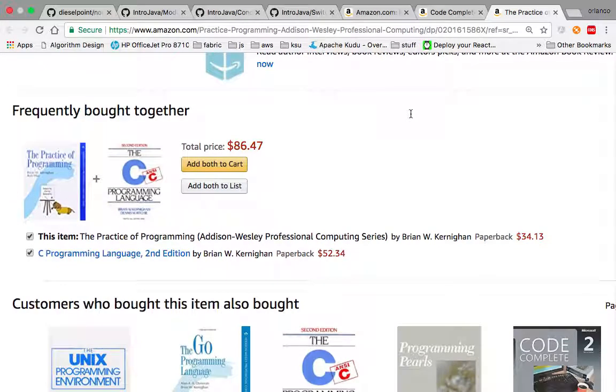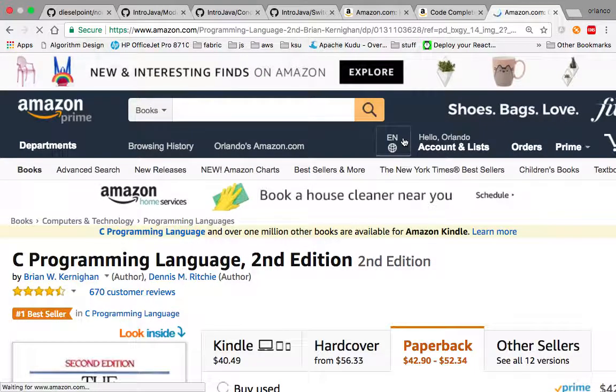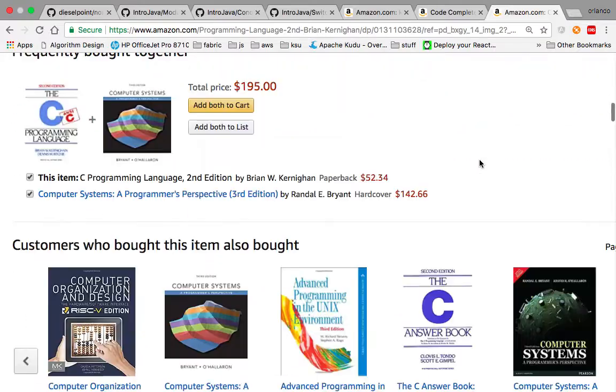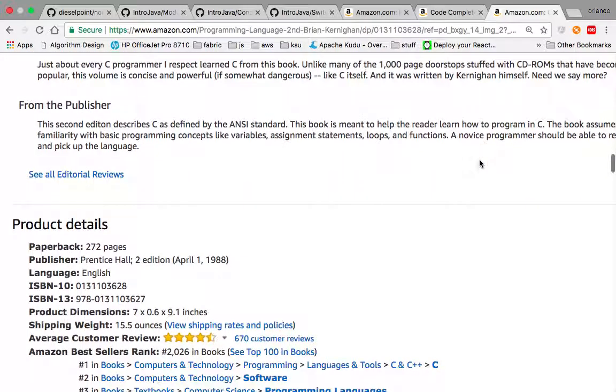Later on, not now, The C Programming Language is an amazing book. C is one of the most prevalent programming languages. It's actually super simple and very close to hardware, which makes it a really good thinking language. You don't want to start programming in C, but the book is amazing. It's 272 pages, and it covers everything you need.